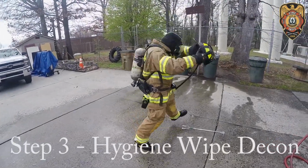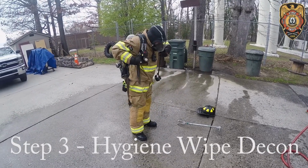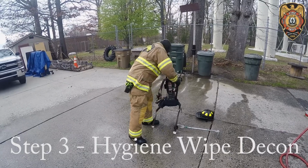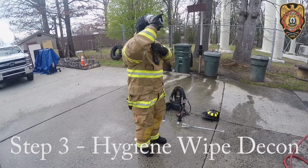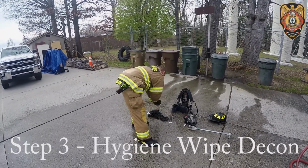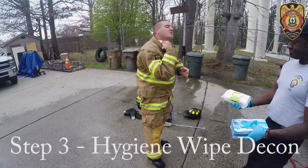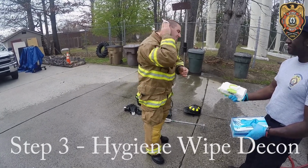Step 3. Hygiene Wipe Decon. Remove gloves, helmet, and mask. Use hygiene wipes on hands, face, and neck to remove any contaminants. After using hygiene wipes, immediately don med gloves for the remaining steps.